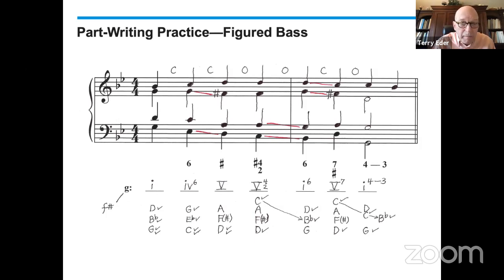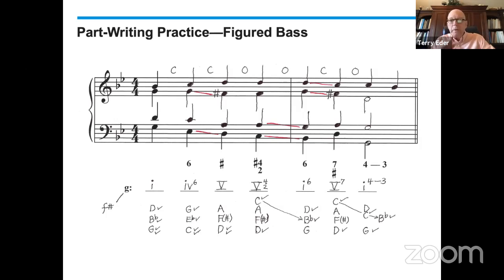So now you have to analyze vertically and analyze what the interval is between the bass and the alto. So that's an E flat in the bass and a G in the alto. That's a third. Perfect. So the next one's going to be a third too. That's a D in the bass up to an F sharp. We're always thinking in simple intervals, not compound, because this is really a compound interval if we think about it in its truest sense, from E flat up to G, because it's E flat up to E flat plus two more, space, line.